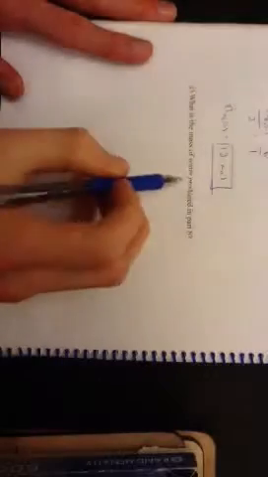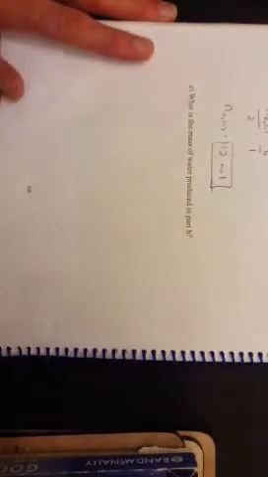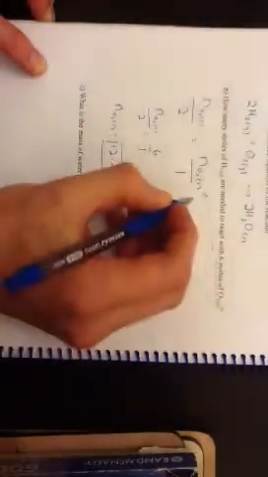Alright, the last part says what mass of water is produced in part B. Alright, so in all these problems, you're going to want to convert everything to moles, work with moles, and then convert back to the unit that the question asks for. So I'm not going to find the mass of water first, I'm going to find the number of moles of water produced. Now to do that, I'm going to use this same equation, except I'm going to extend it, because everything's proportional in the equation.